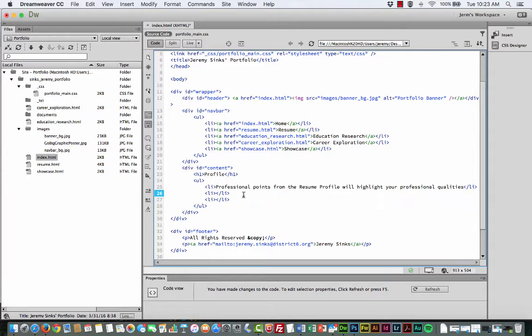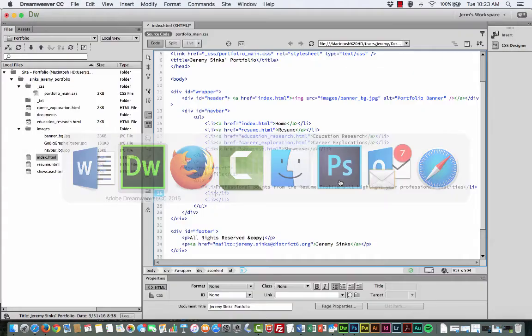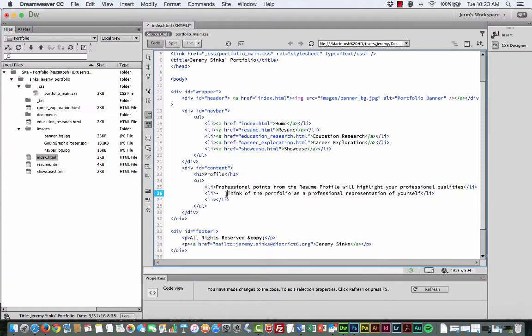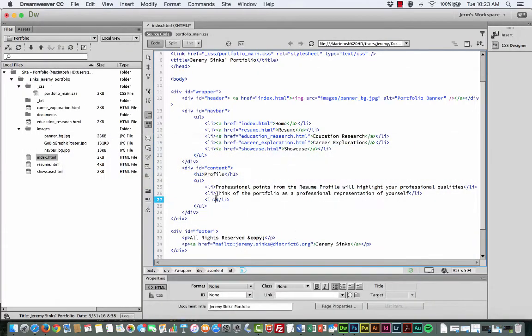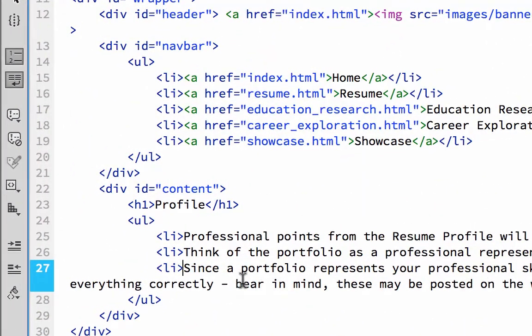So I have those in there, and then I'm just going to Command Tab back over to my Word document, and then just Control C, come back over, place my cursor in the middle there, and then delete out that bullet point that gets inserted. Place my cursor in the next LI tag, tab over, and then copy again. Command C or Control C, and then Control V, Command V, and then delete that bullet point out.